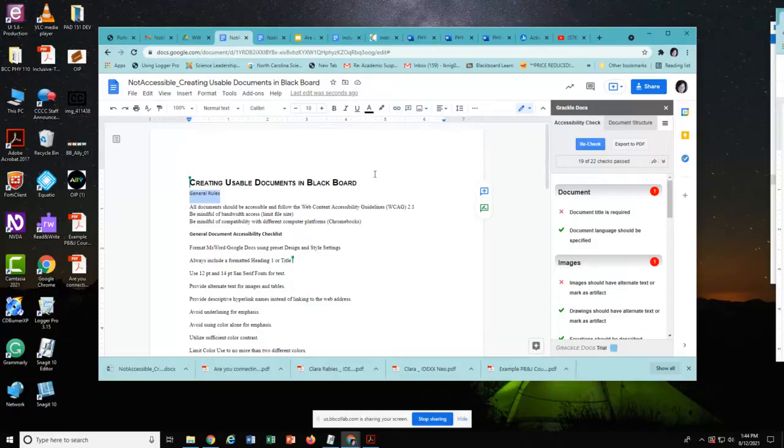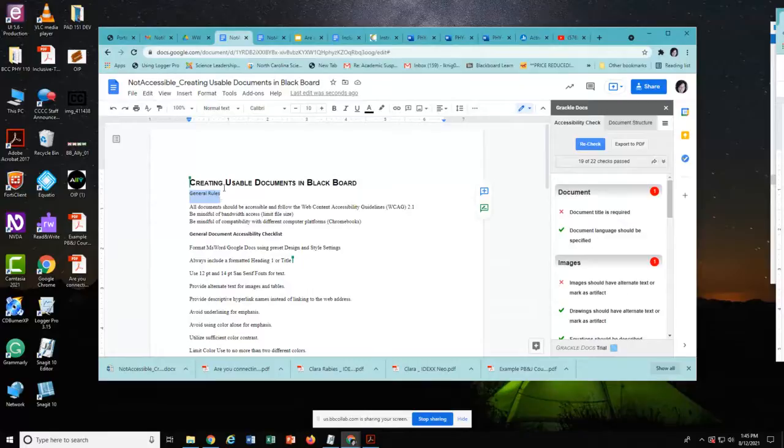And what this does is, by having a title or a heading 1 as the first formatted text, that tells the screen reader and the keyboard where to start in the document. Because before you did that, if you tried to use the keyboard arrows to navigate, it wouldn't know where to start on the document.